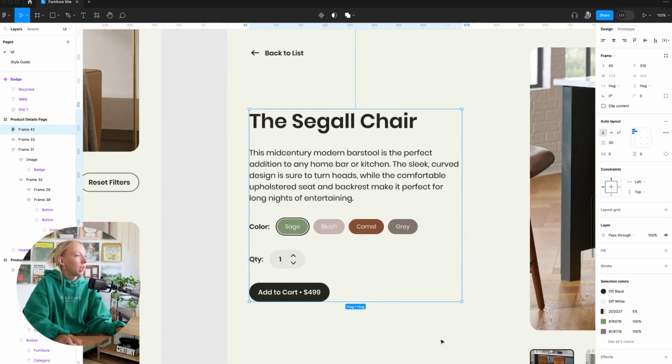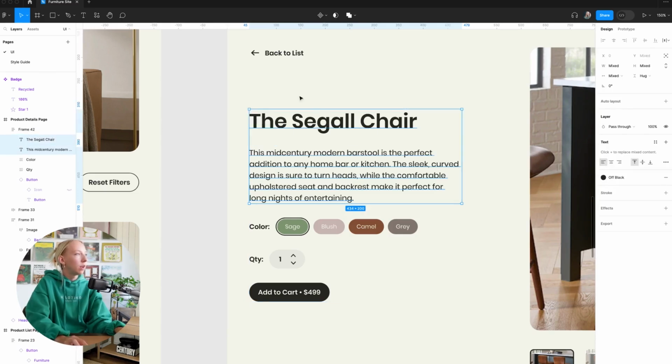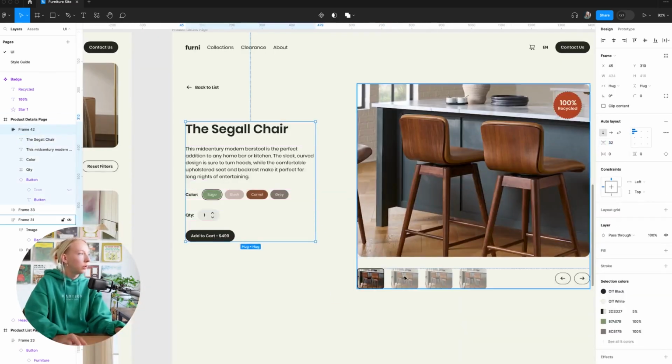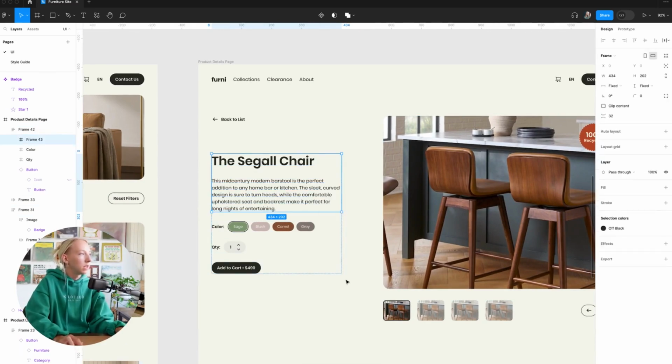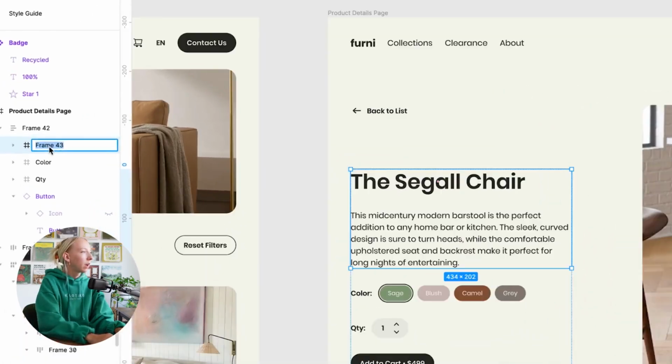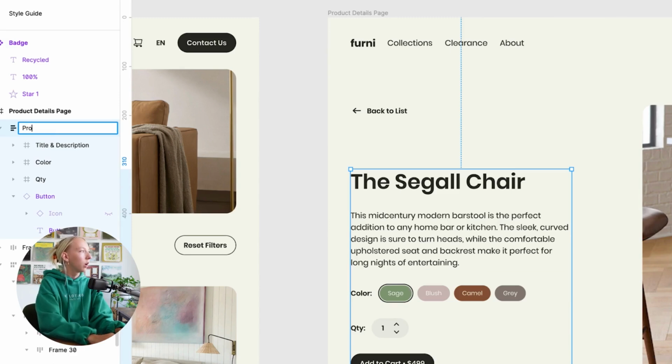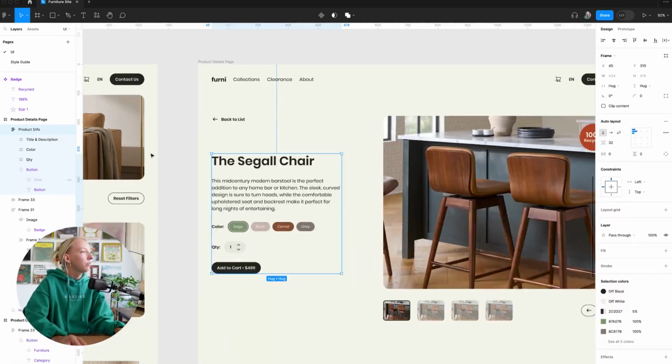So I think overall this is pretty good spacing, but let's do 32. And then let's do a little bit less space in between these. So if we're going to frame that and call this title and description, we'll call this product info.